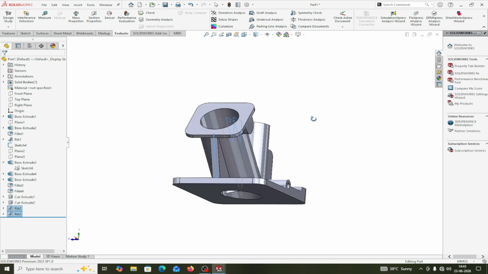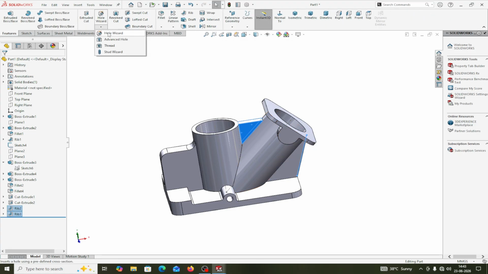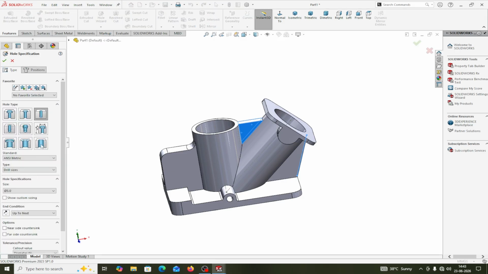Okay, now I will make the holes. First I will make the holes at the bottom plate, then here also make the holes. So with the help of feature hole wizard, this one, there are the different hole types. Okay, I am selecting this one.